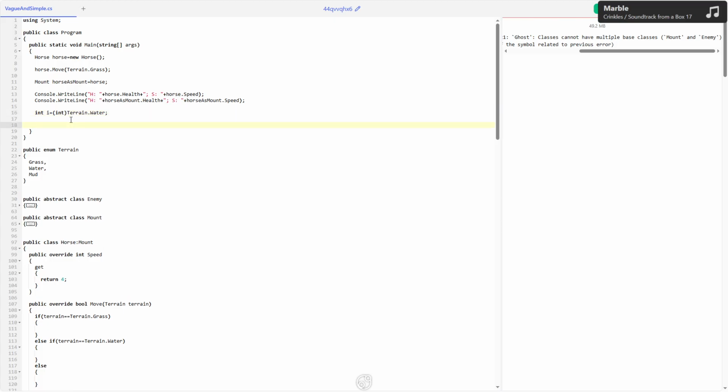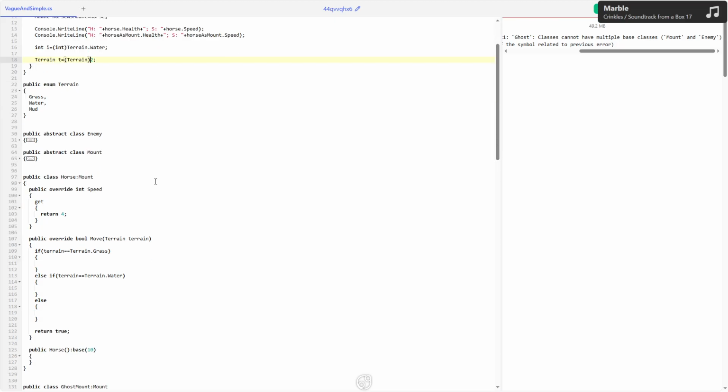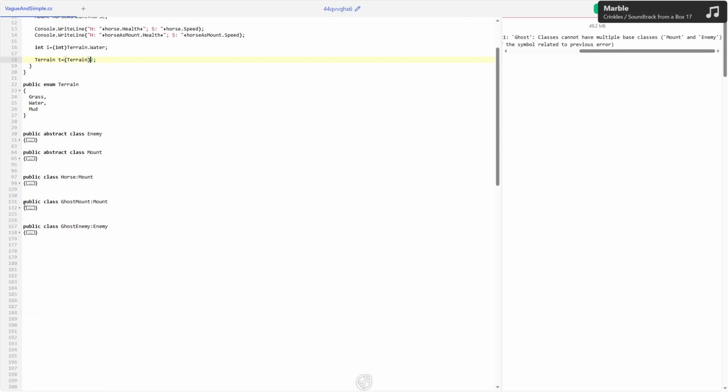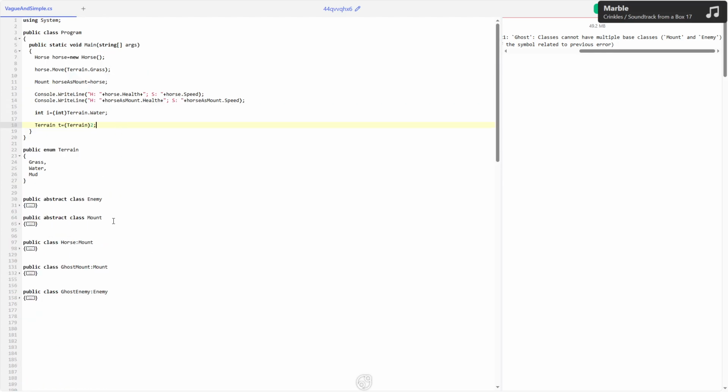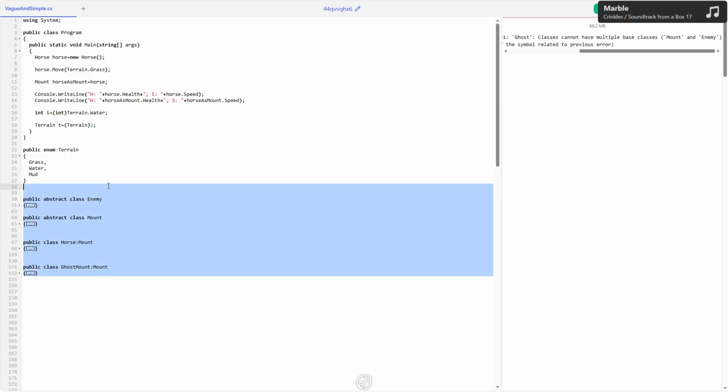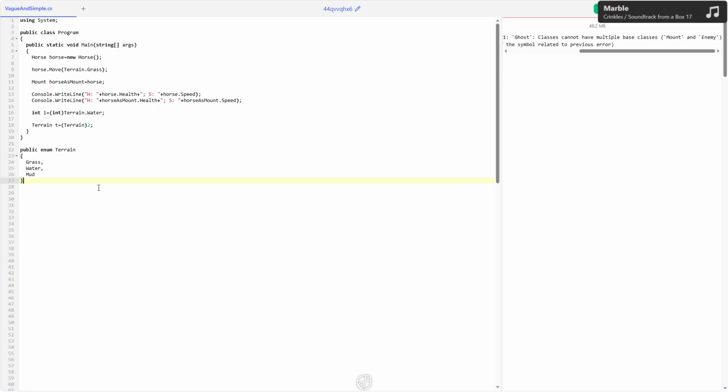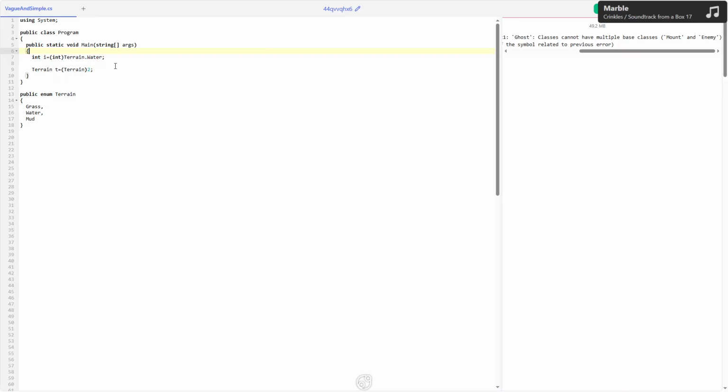And terrain t equals 2. Doesn't work because 2 is an integer, not a terrain, but I can cast it just fine. Let's clear some code. Actually, let's drop this code. Let's focus on just the enum right now. And drop this.